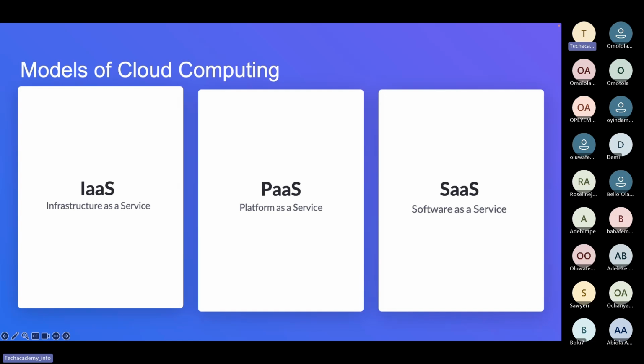So it just gives you the avenue to be able to use those applications, and you just subscribe to them. If you have any question, you can be dropping your questions on the chat. Yeah, can I chime in a bit?